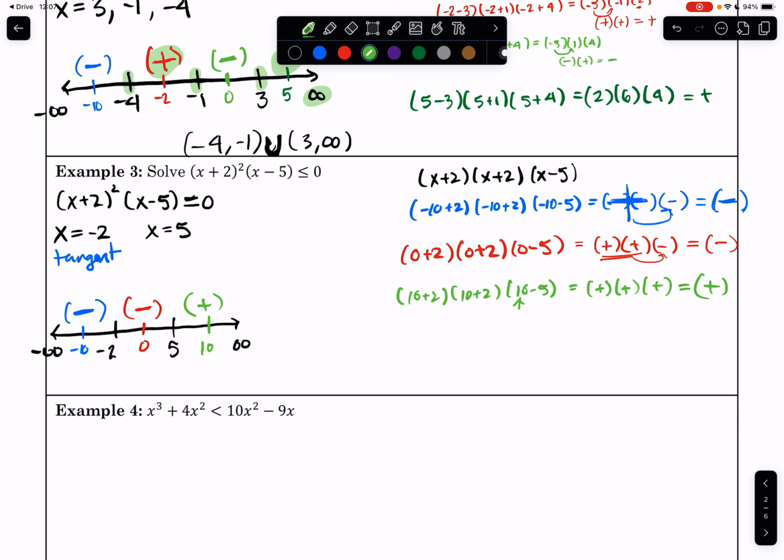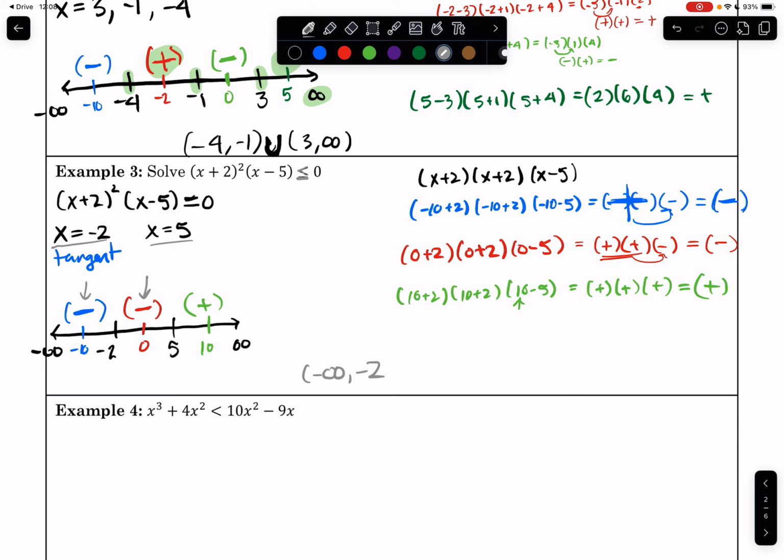So where is this function less than or equal to 0? Okay, well, the equal part, this part right here, the equal part, this part right here, that occurs again at negative 2 and 5. Okay, but we also want it to be less than 0. Well, less than means it's going to be negative, so it's negative again in those regions from negative infinity to negative 2, okay?